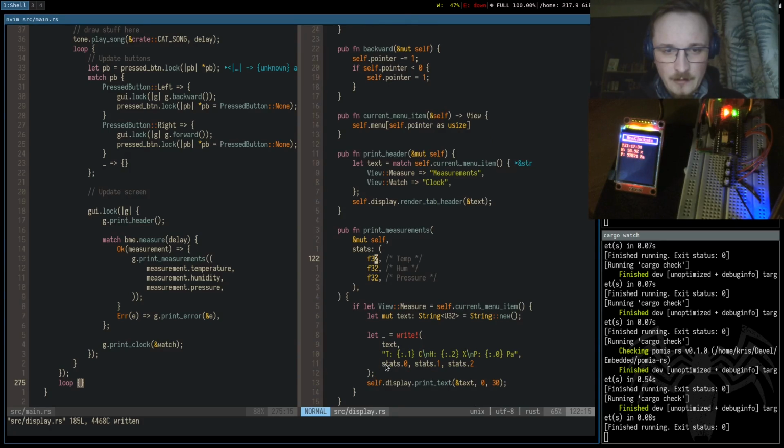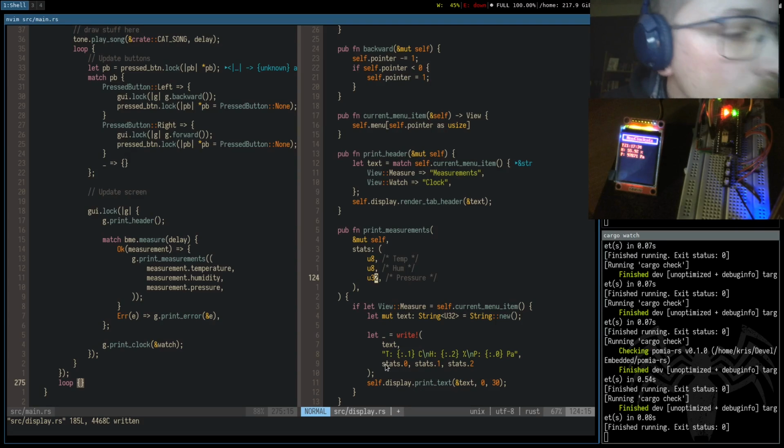Okay, we will trim those temperatures. Temperature, realistically it goes to 100 degrees. Humidity, it physically goes as far as 100, so we're fine and we don't care about the decimal part of the pressure. Yeah.